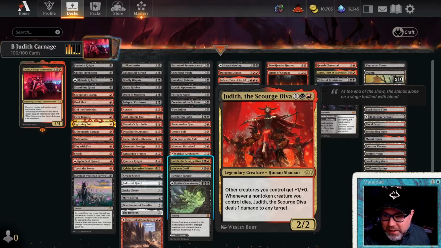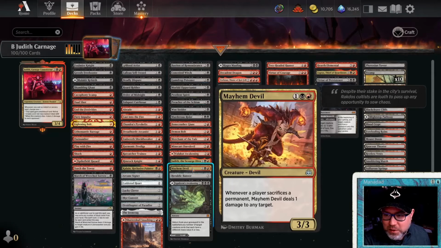which is going to buff all our little tokens that we've got running around. And when non-token creatures die, it's going to deal damage to any target. So it's kind of like a Mayhem Devil. That's the one I think is searching for, right below it. Whenever a player sacrifices a permanent, it deals 1 damage to any target.